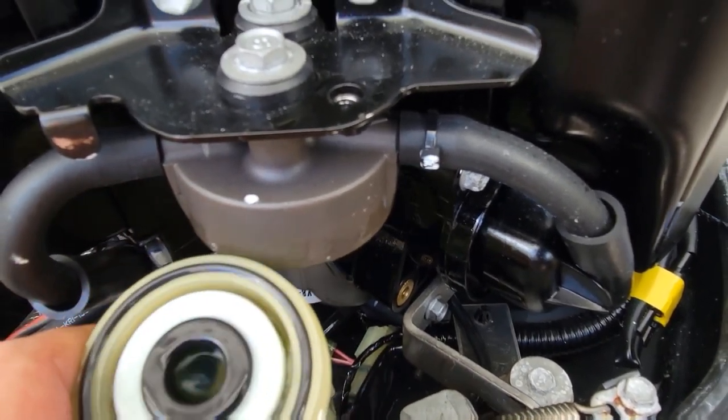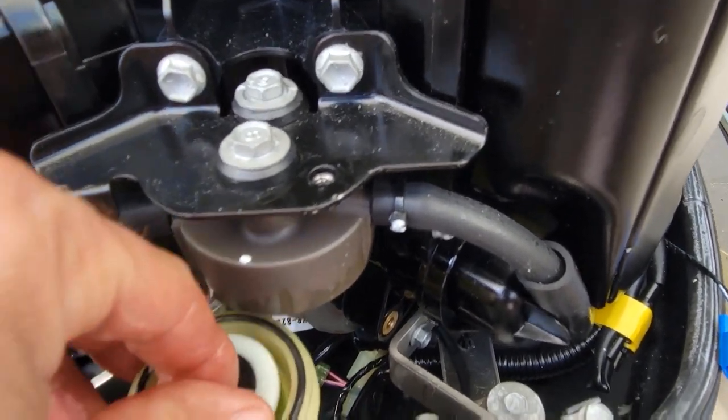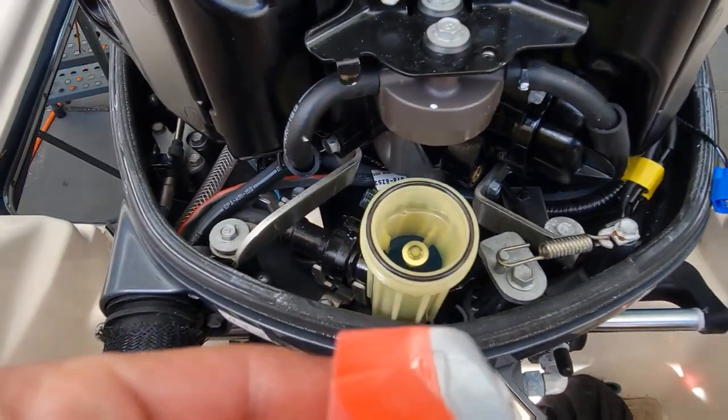Spilling a little gas. Making a mess. Pull that out. Got a new one here.